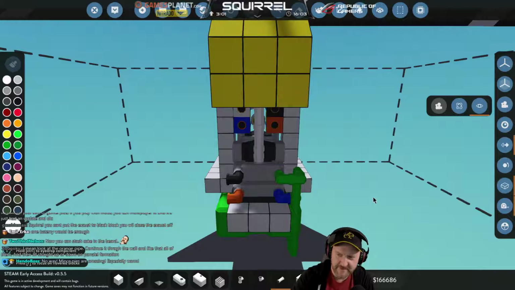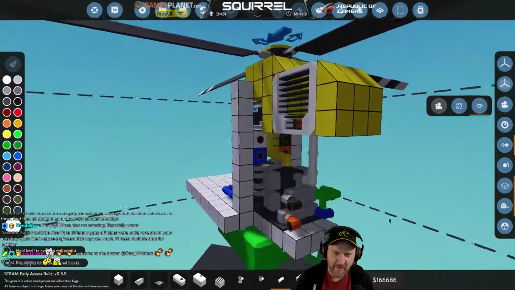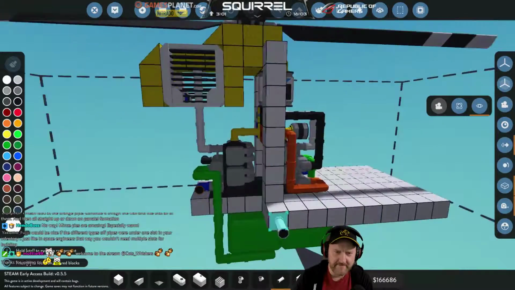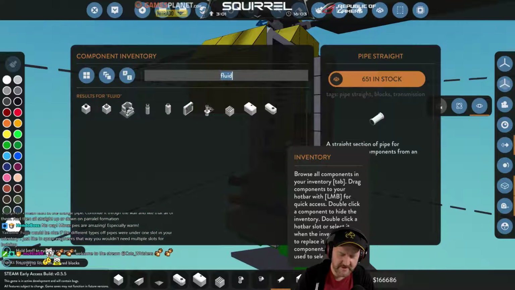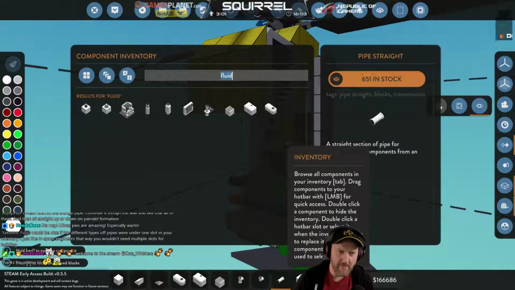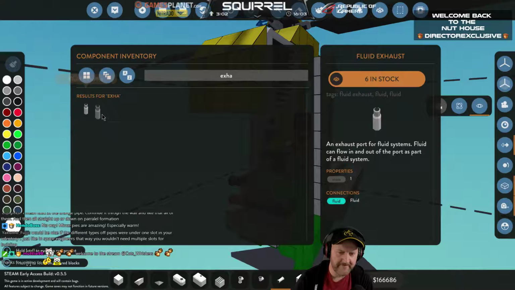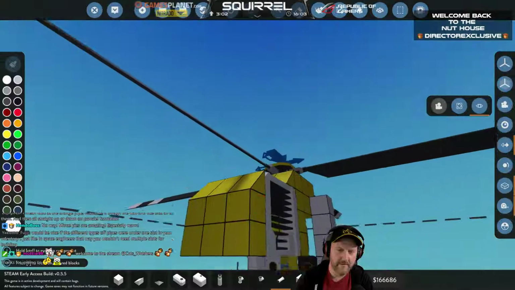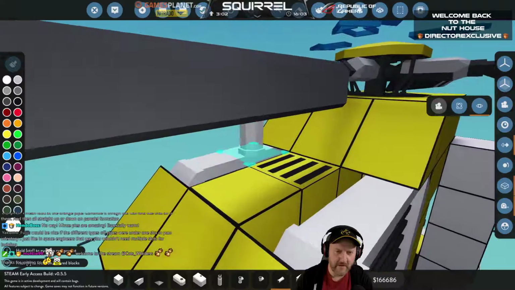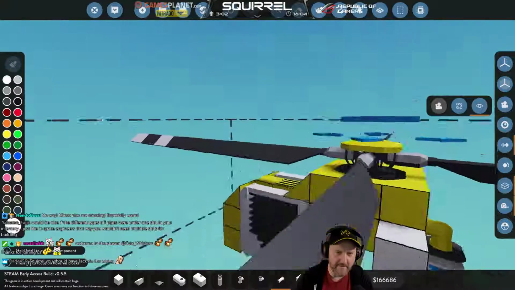You can't put the exhaust to a black block. You will close the exhaust off. I need to vent the... does the exhaust go to the fluid ports? Yeah, you can use the fluid port, or you can use an exhaust, an actual fluid exhaust. Either of those two things work perfectly.